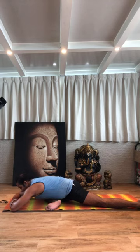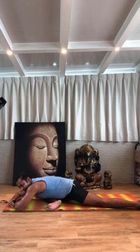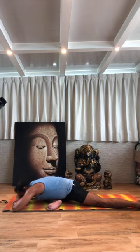Always suggested to try working equal option on both sides, especially if you have got a weaker side and you're aware of it. Try to practice more of the weaker side, or maybe one extra round after the whole practice is over. It helps us to create that harmony between right and left side of our body. Few more breaths. Remember, aiming to deepen the breath here.